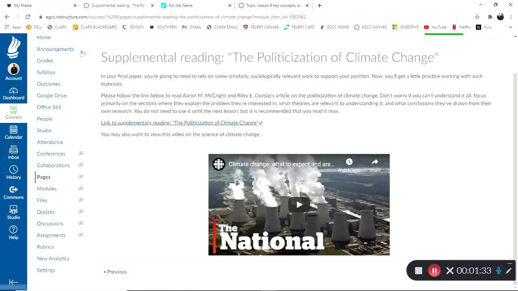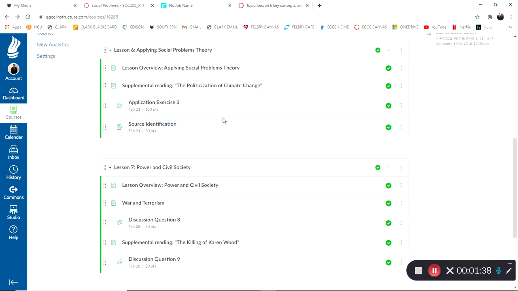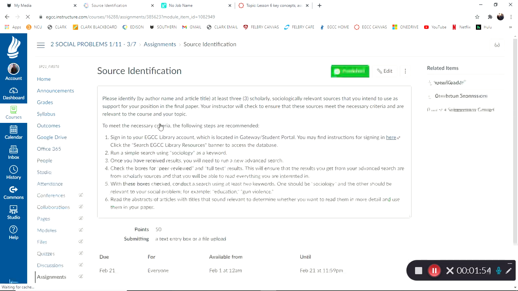You are also going to be starting on your research project this week. So you're going to be doing your source identification. Last week you proposed everything. You got your topics approved. You had a basic outline, and now you're going to be doing your research for that. So you're going to open up the source identification. It tells you what you need to be looking through. Again, you're going to go into the library. You're going to look for peer-reviewed text, so there are scholarly journals. Okay, and you're going to be pulling out the 3 references you need for your final project.